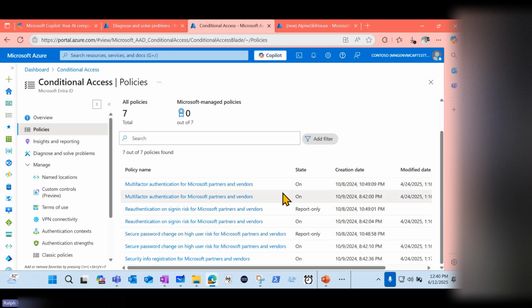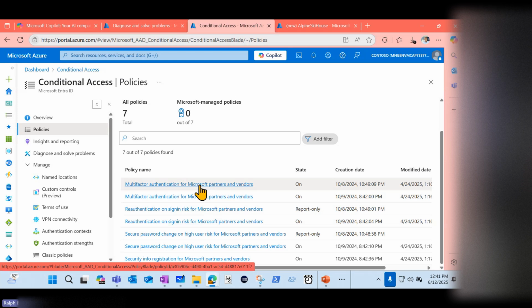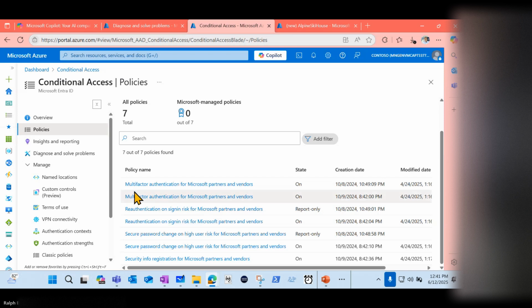I could set up a conditional access policy, and it would show that if you're a guest user trying to get access, and if you don't use multi-factor authentication, I'm going to block you from getting access to my resources in my tenant. Or if you're added to this conditional access policy, then I'm going to allow you access at that point. And these are some other conditional access policies here.